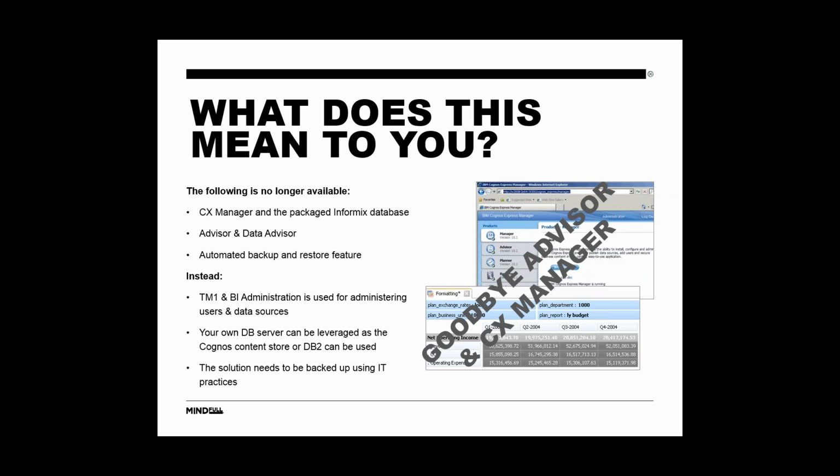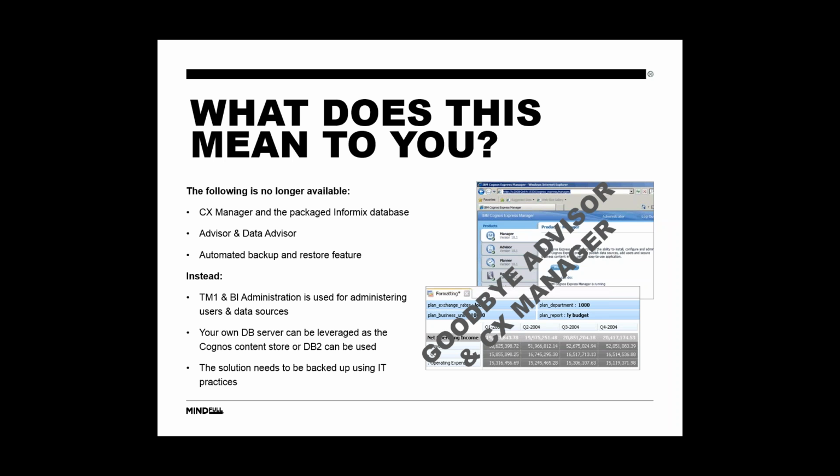I guess with anything with these changes, there are some differences to the way that you'd interact with the new Cognos Express version versus the old one. And I guess one of the key ones is they've done away with that Cognos Express Manager interface. So that's no longer required. So in terms of administering the solution, you can do the administration through the TM1 and the BI administration interfaces now. So you don't have Cognos Express Manager to manage users and data sources anymore. There are just other ways to do that with the enterprise technology.